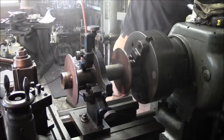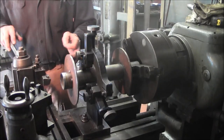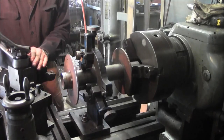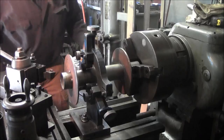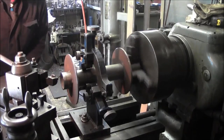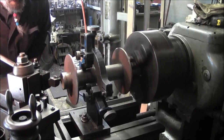Real thin wall material we're grabbing in, back here about 3 inches, and you're gonna have the vibration and the singing, so you just kind of go through as quick as you can and be done with it. All right, we're gonna just go ahead and dress off the inside and outside little chamfer right here.